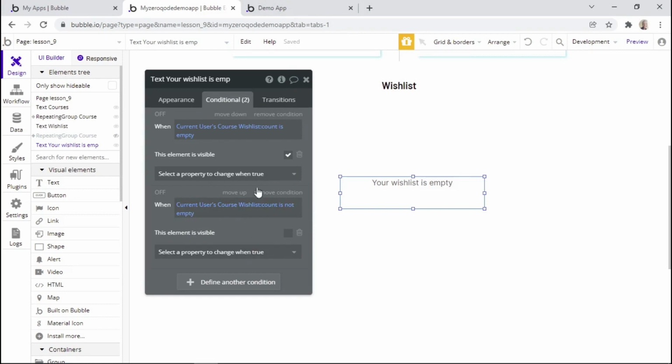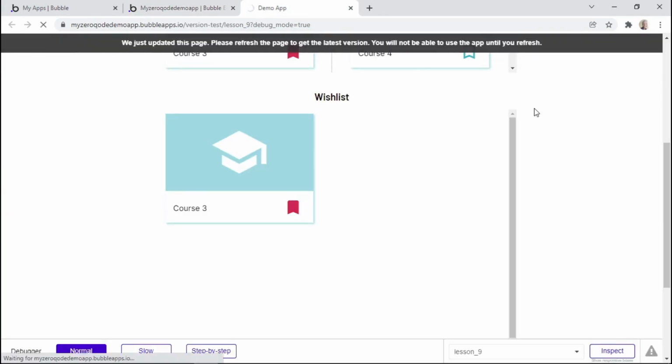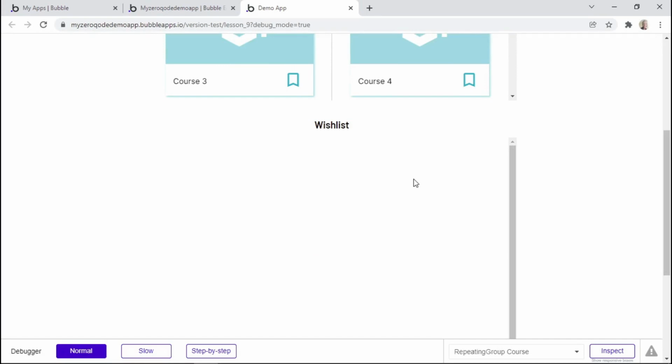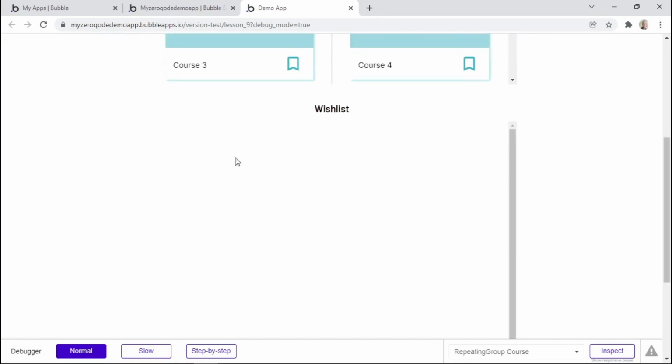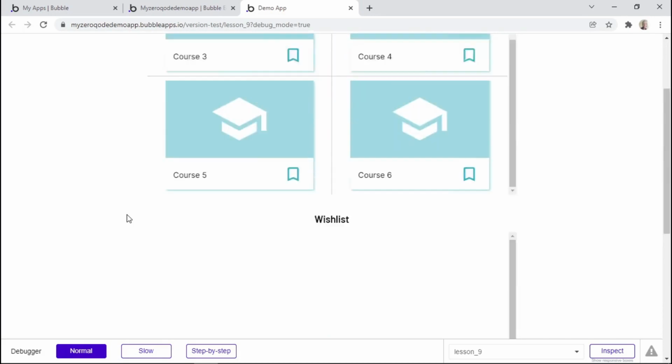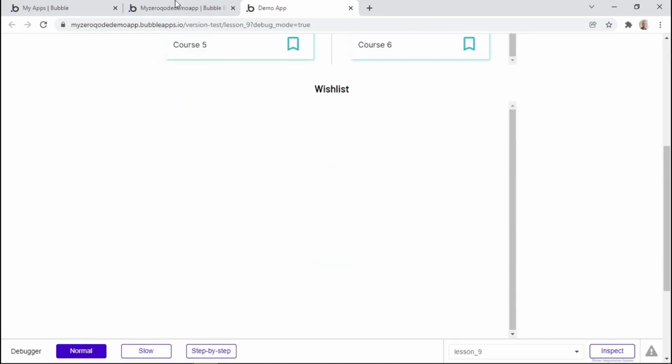So let's now see if these conditions will work as expected. So I'll refresh the page. So currently our wish list has something in there, and then when we remove it, we see that our placeholder has disappeared. So you may be wondering or asking yourself, why is this so?